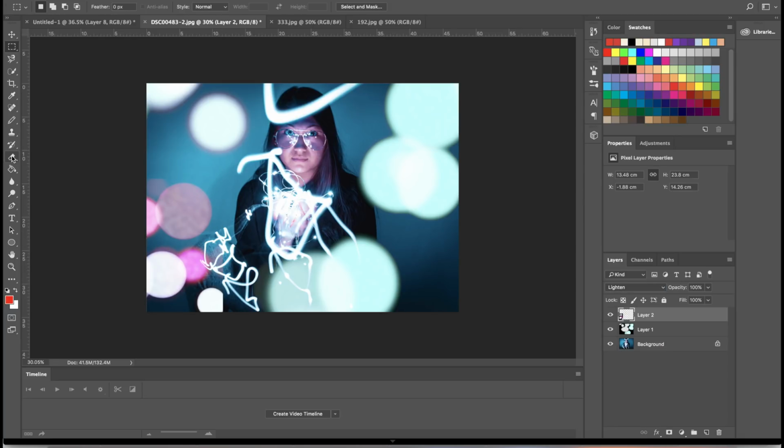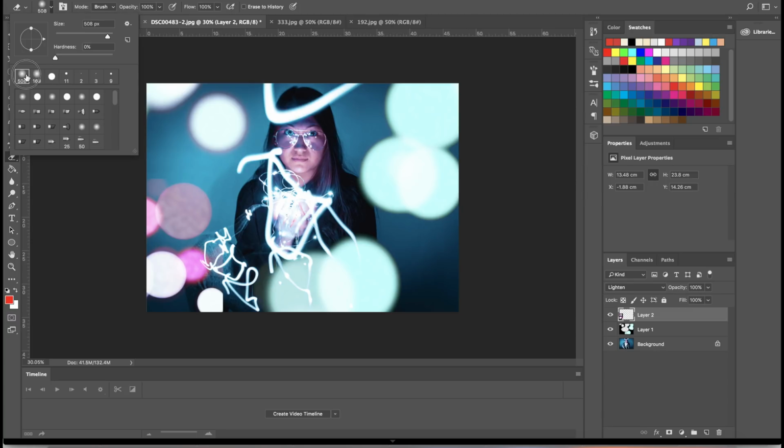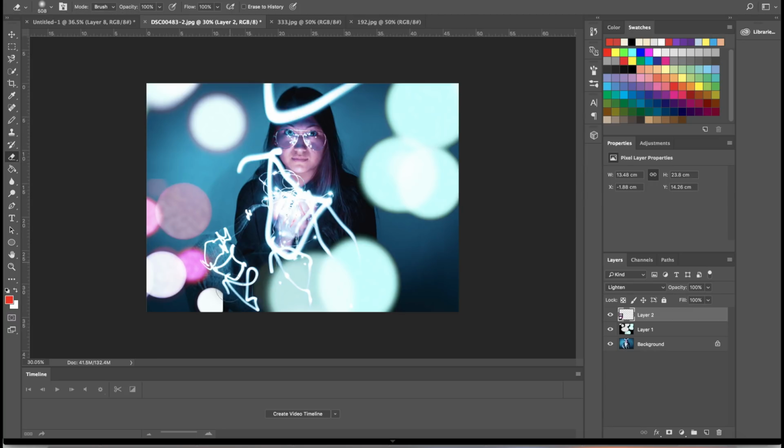Now, as you can see, guys, it still has that hard edge where the actual photo was. So we're going to come over to the eraser, and we're going to use the soft brush, and we're going to come over and just slightly brush that down. It's a little less noticeable. This bottom circle, yeah, you got to get rid of the whole thing.